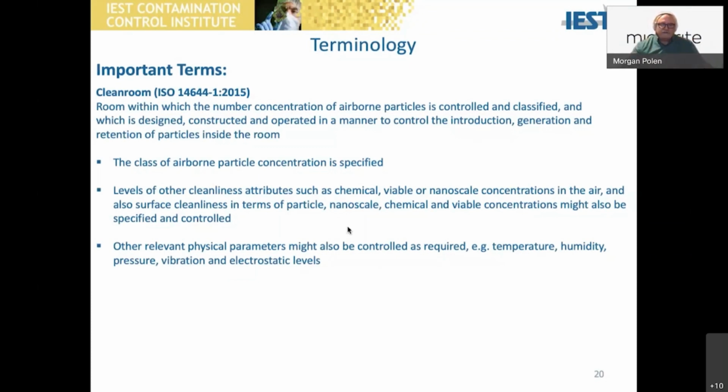But in ISO terminology, the only thing we have to control to call something a clean room, purely in ISO, is the particle level. Now, obviously, there are going to be other parameters that we have to control to be able to control the particles. But all we have to do to call something a clean room is to have tested it and specified its particle concentration levels.